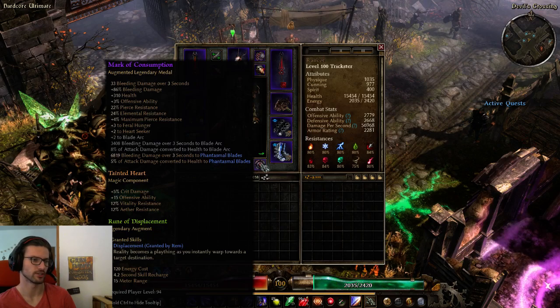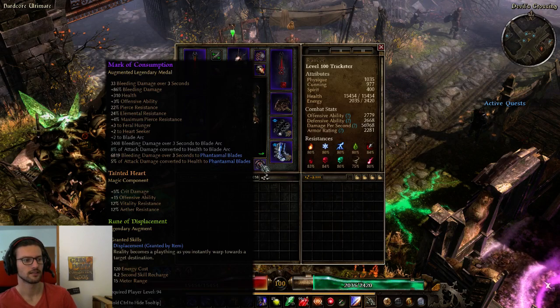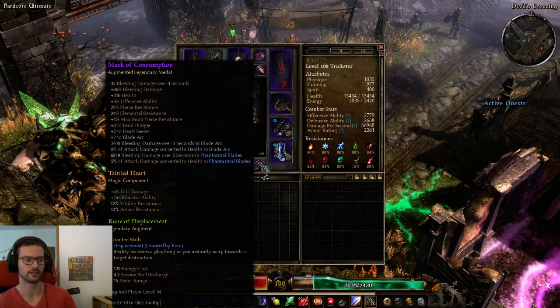Another thing I should mention is the legendary augment for the metal, right? We're using the Rune of Displacement here, yet again, as on many builds. In this case, we're using this because it's the best disengaging augment there is in the game.